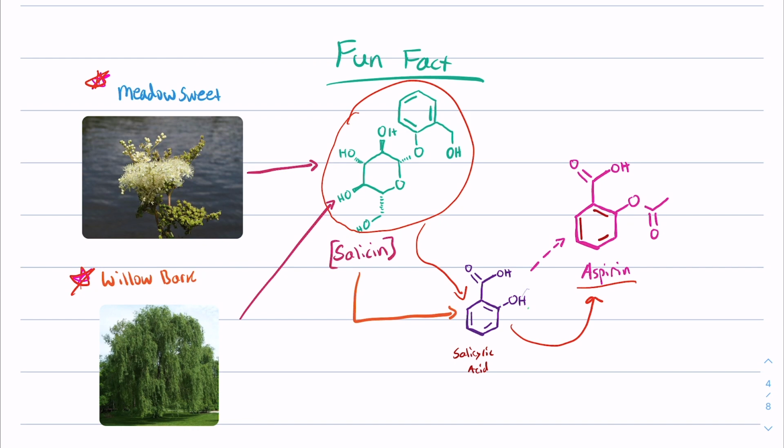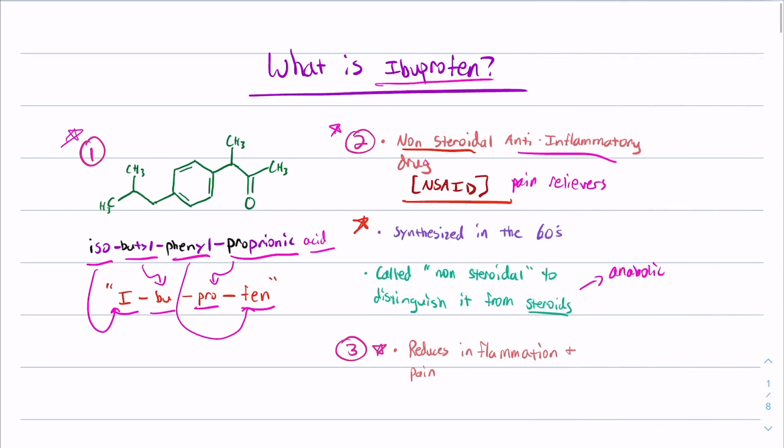So real briefly, I just want to show you guys again how these things are the same. Well, they're based off the same thing. So we have this ring, oxygen, oxygen, this oxygen group. Just so you know, for people who might be a little picky about some things, these oxygens will have other stuff attached to it. I'm just giving you guys these examples for the sake of simplicity. So this aspirin was created off of this natural product, which I found really interesting. There's a lot of cool applications and stuff like that. Just wanted to talk about it. So let's get into the summary.